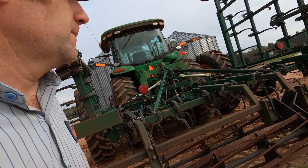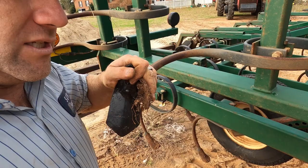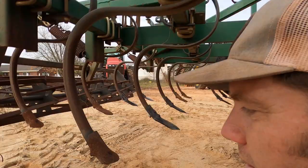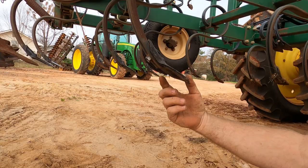Before we get started with the cultivator I got to go over it and I'm gonna put some scooters on it. A scooter goes on the end of an S-tine. As you go across the ground the S-tine will be digging in and flexing a little bit and it will slowly wear out where the scooter no longer projects further than the S-tine. This is a good example of a worn out scooter versus a freshly replaced scooter. This one has worn down to the end of the S-tine and this one's hanging down a good three inches past the S-tine. So this is what we want, this is what we don't want. We got to go over it and get all good scooters on here before we hit the field.